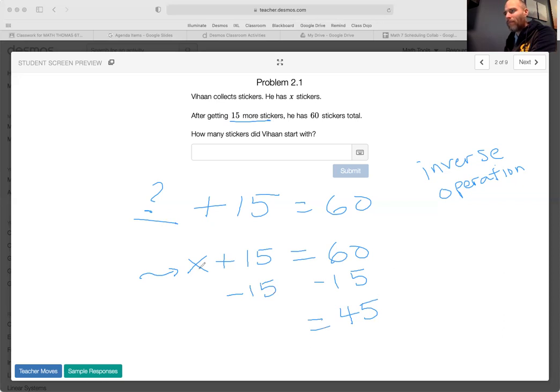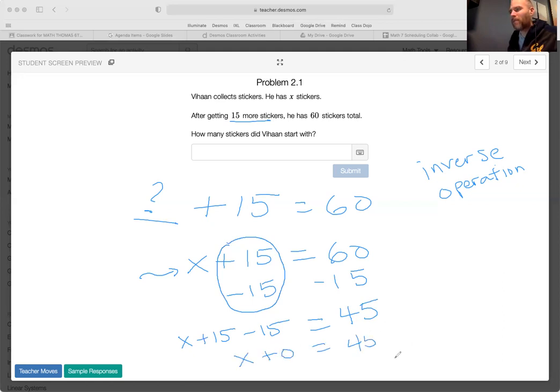And then on this side, I have my x, and I have plus 15. Well, these two things right here, they match up really nicely, right? Plus 15 and minus 15, those are additive inverses of each other. They make 0. So we come to a new equation now, a new true equation, because we subtracted 15 from both sides. It stayed true for us. But the new equation is x plus 15 minus 15 equals 45. But plus 15 minus 15 equals 0. So it's x plus 0 equals 45, which I think tells us that x equals 45.